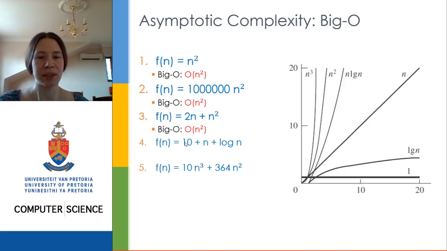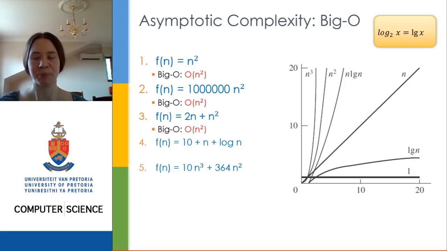Okay, example number 4, 10 plus n plus log n. So what are we looking at here? 10 is obviously a constant term, so we will say constant complexity. It's not even dependent on n. n is the linear term, right? And then we have log n, a logarithmic term. Which one do you think is the heaviest? Well, for that, look at the graph here on the right-hand side. n is clearly steeper than logarithm of n. Therefore, n out of these three terms is the one that contributes the most. So for this function f of n, big O of it will be just n.